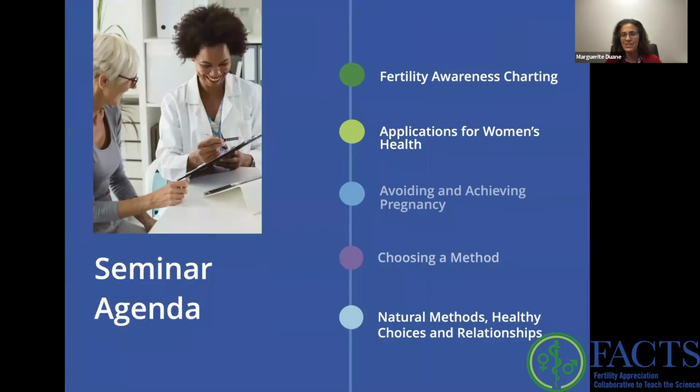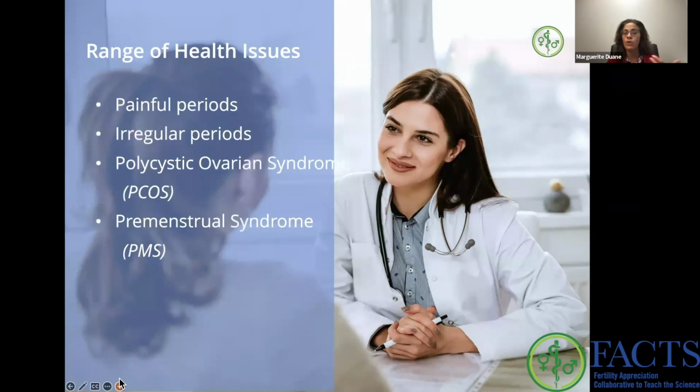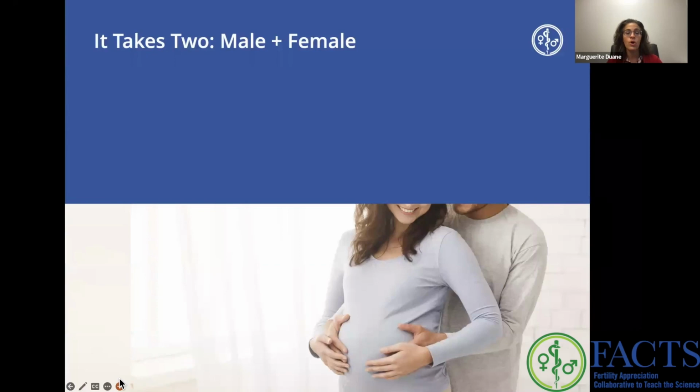So now to the meat of the matter. How do you choose which method? Well, that's going to depend on what your goals are. If you're using them for women's health issues, you may want to use different methods versus others. And the neat thing is these methods can be used to address a range of women's health issues, whether women have painful or irregular periods, polycystic ovarian syndrome, or PMS, women who are experiencing struggles in family planning, whether it's postpartum depression or infertility. Many of these methods can be used to help them achieve their goals.